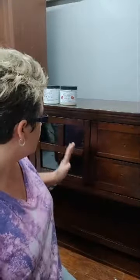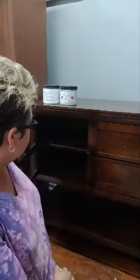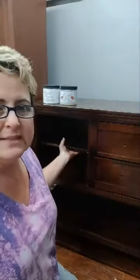Now, does anybody have an idea on color? Because I haven't thought of a color yet. It's just a little TV cabinet. It's got these little doors. The only thing is, it has a little musty smell in it.